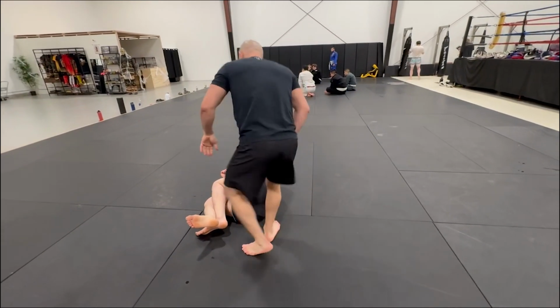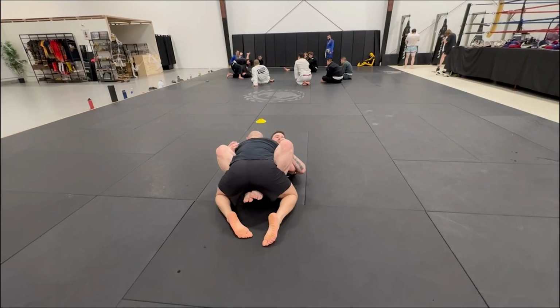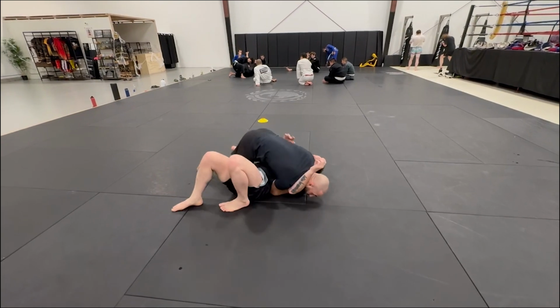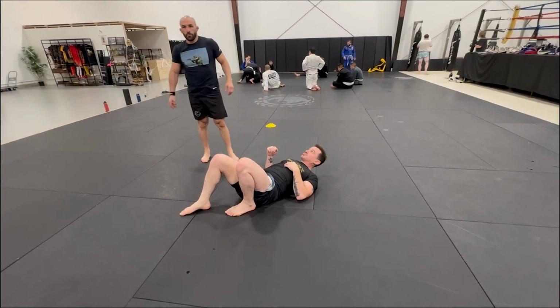So, back to the beginning. One more time. Scroll pass. I fly it out. I get it flat. This leg is swinging like a pendulum. And I'm scroll passing him, and I'm going inside. That's a scroll pass. Go for it.